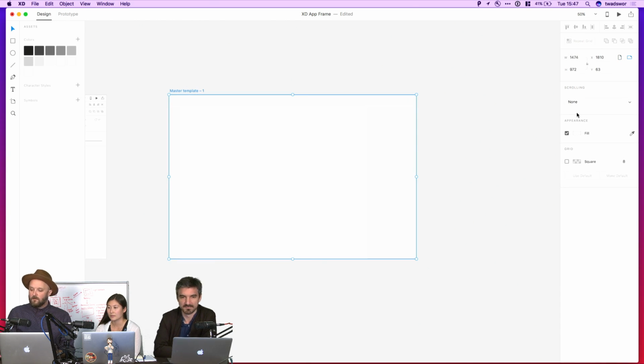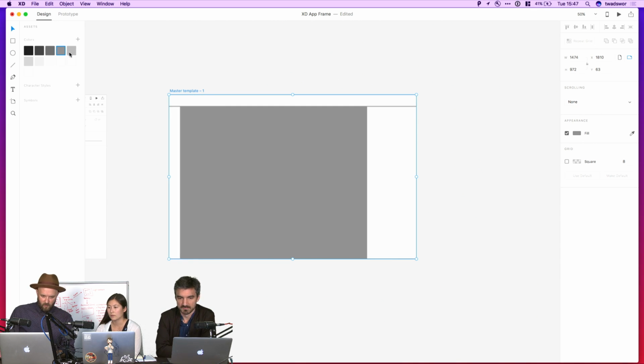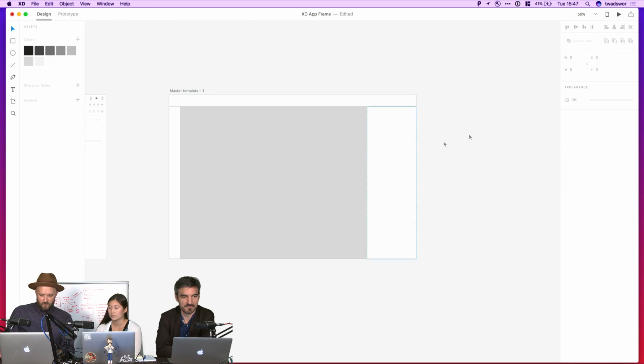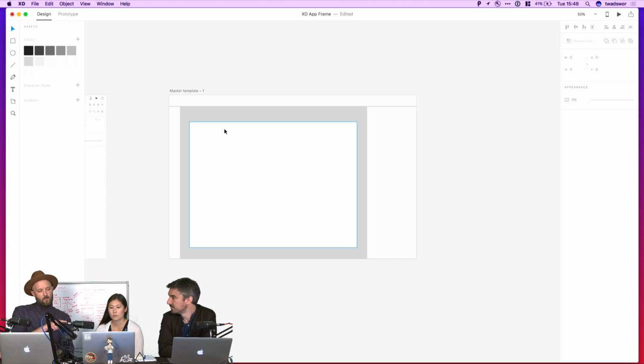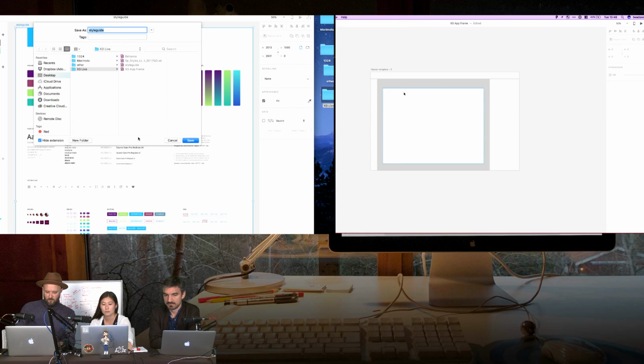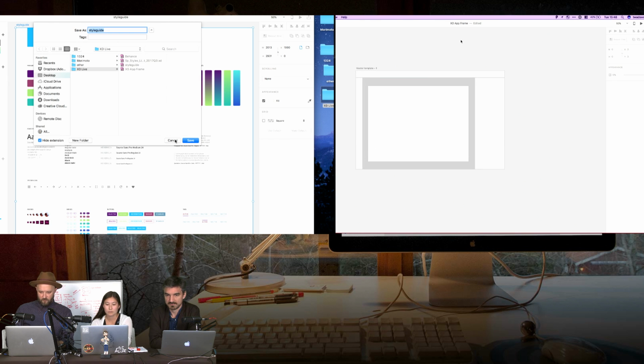I'm also going to apply a global color to the background, so we know what's the UI and what's the background. Actually, Danielle, would you export a PNG of that style guide for me? We'll just drop it in, because we're going to use Taylor. If you're out there, if you're listening, if you don't mind, we're going to use you as an example. So Taylor's style guide will be our stand-in here.